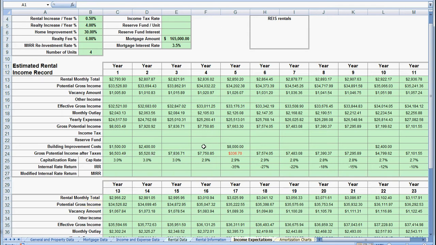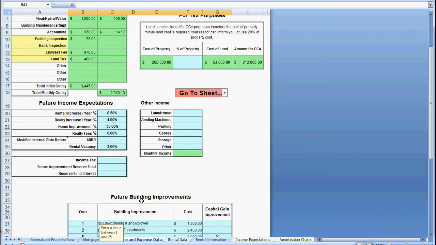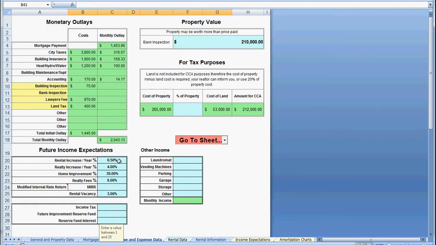When I don't have expenses, I'm making over $7,000. Until year 5, when that roof is going on, and I only have to pay $336 out of an $8,000 roof. But let's see if we can get somebody else to pay for that roof. Income and expense data. Here I have entered that I expect to raise the rent by 0.5% each year. What if I raise the rent 1 full percent? Not a lot of money for the renter. Let's see how much of a difference it makes to me.